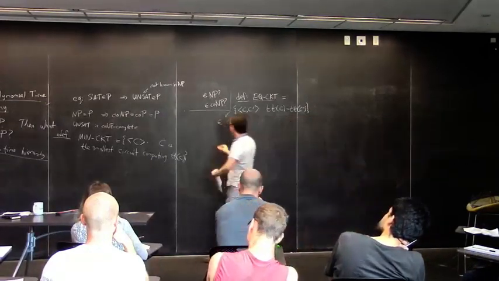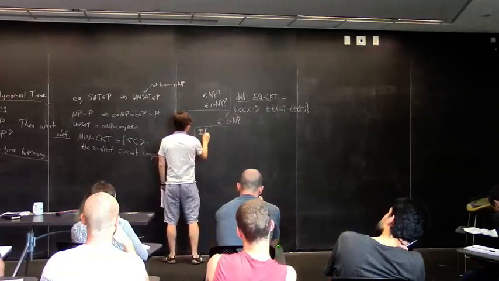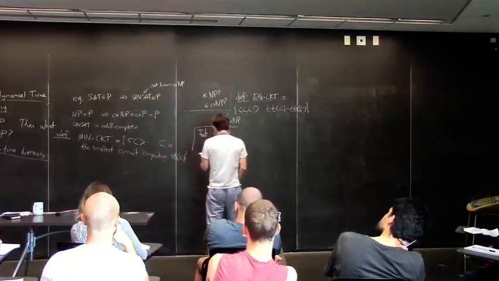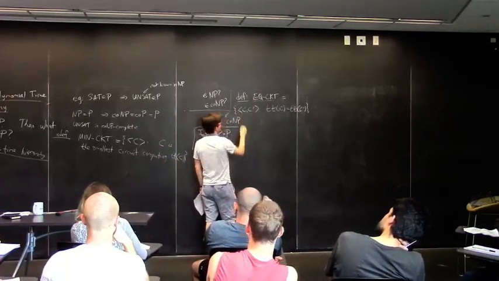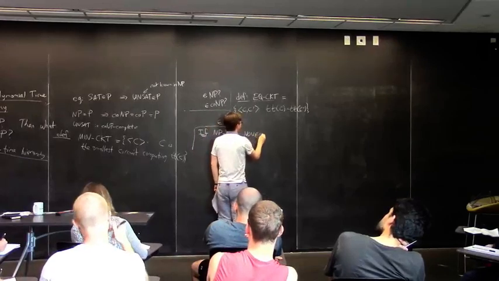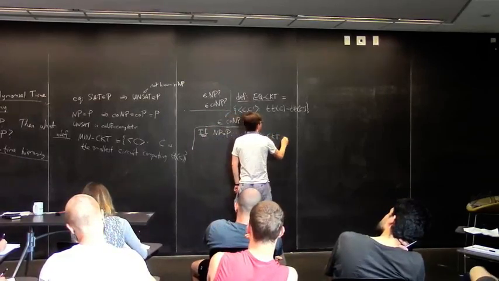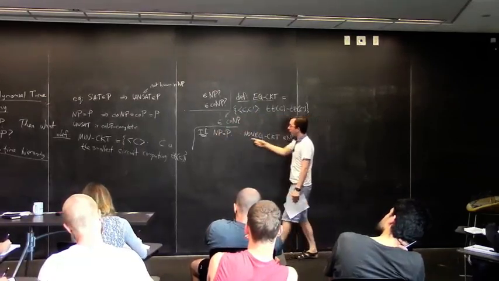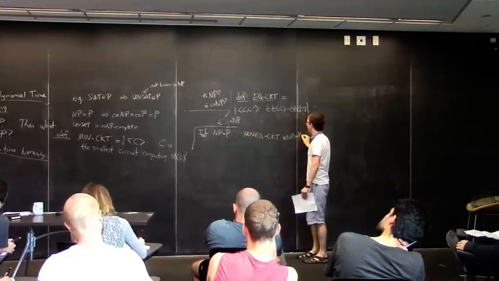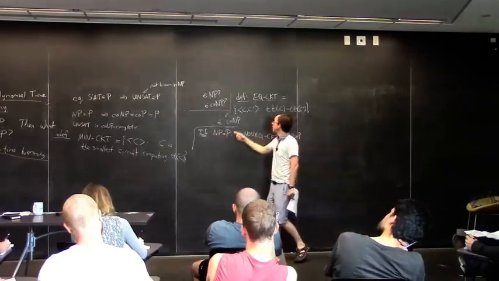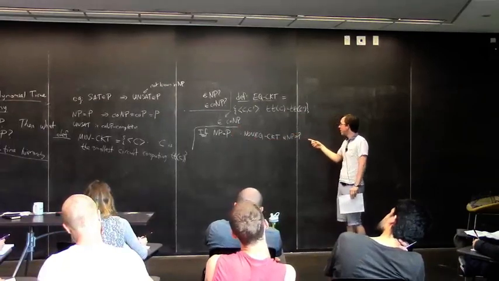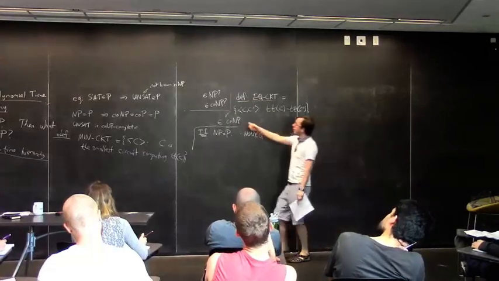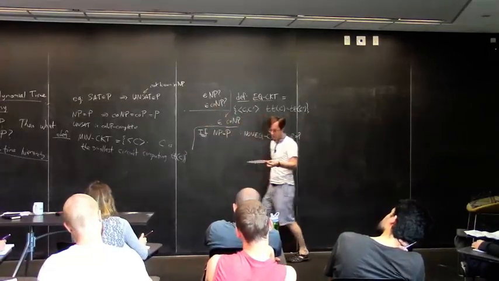So now check this out. If NP equals P, well, then the complement of this language, non-equivalent circuit, is in NP. Well, that's definitely true. We don't need this supposition for that. But if NP equals P, then this equals P. So under the assumption NP equals P, non-equivalent circuits, this language can be checked in polynomial time. And now you're in business for this earlier idea of putting the minimum circuit problem into co-NP.